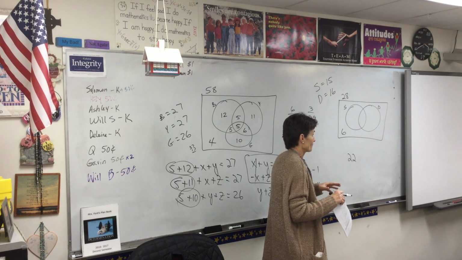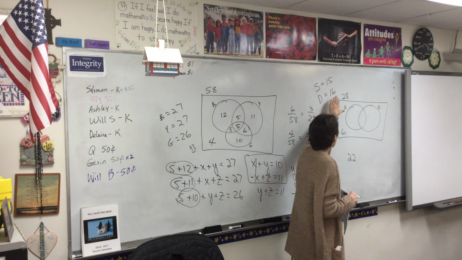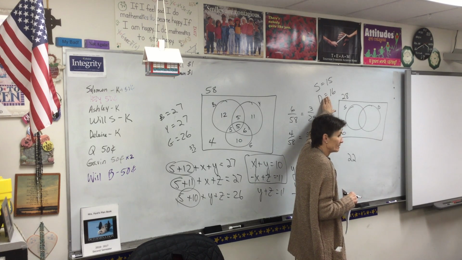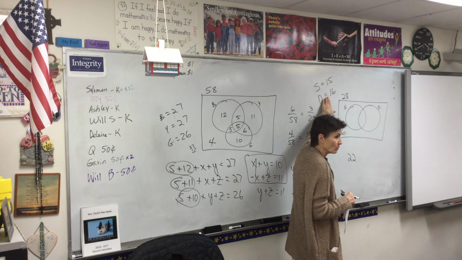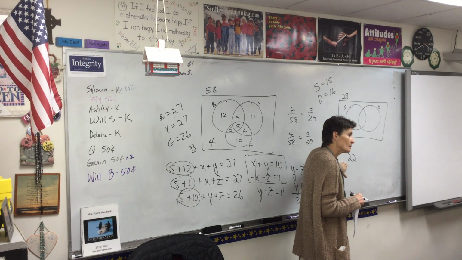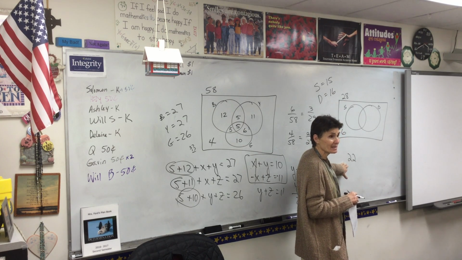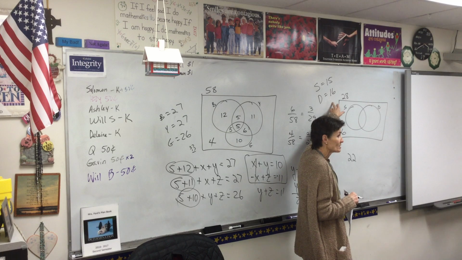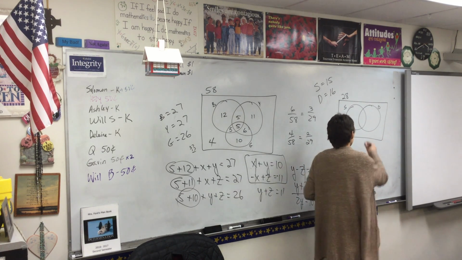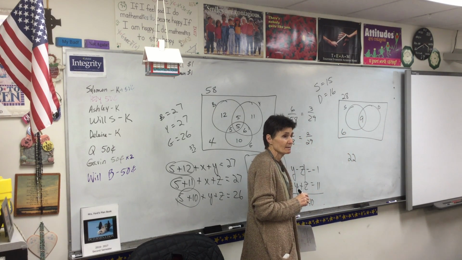They voted. Here's what the vote came out to be. Now, how many votes are up here? How many is that? 31. 31 votes were cast by 22 people. So some of them voted twice, right? How many too many is 31? 31 is too many. How many too many? 9. So 9 people voted twice. 9 people got counted twice.